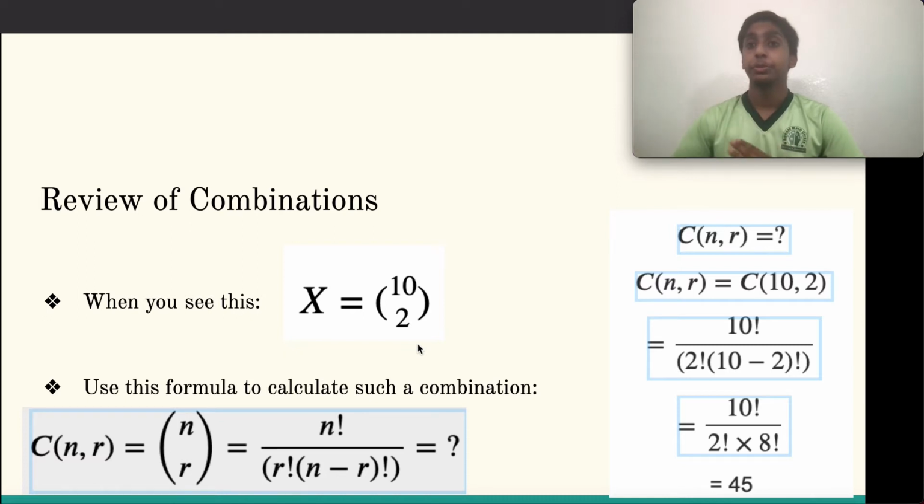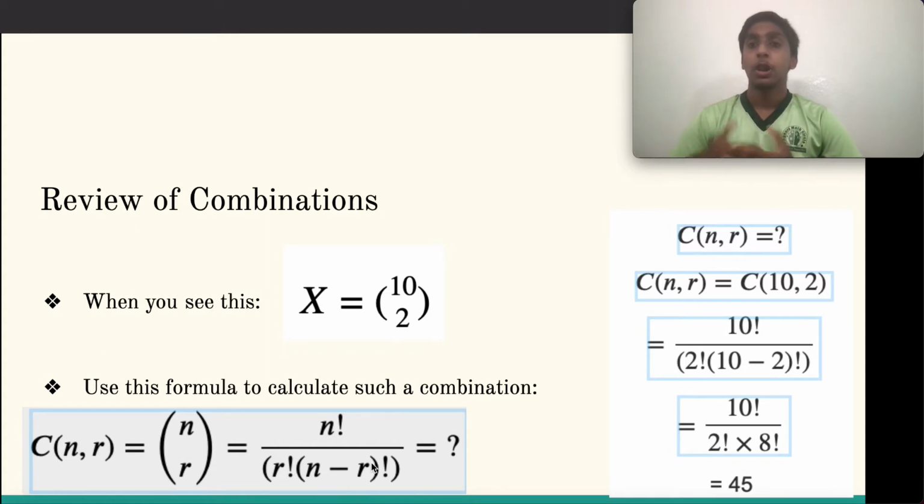So 10 choose 2. To calculate that, it's going to be 10 factorial over 2 factorial times (10 minus 2) factorial, which is 10 factorial over 2 factorial times 8 factorial, which is 45. As you can see, I basically just broke it down into factorials. A factorial, like 3 factorial, is 3 times 2 times 1, and so on. So here is the formula. If you're going to do n choose r, you can do n factorial over r factorial times (n minus r) factorial, and that's how you're going to calculate your n choose r.